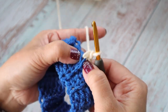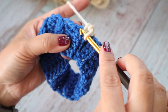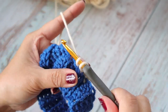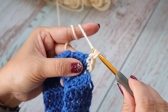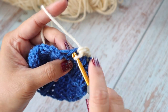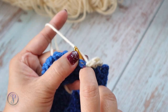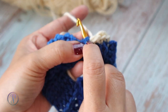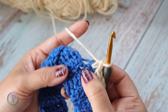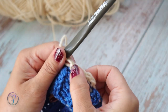You can see that it looks like an extension of these stitches. Right to the left of that, insert your hook, yarn over, pull up a loop, yarn over and pull through two. Right here between these two — remember to work into two loops, not just one — yarn over, pull up a loop, yarn over and pull through. Now you can see there's a gap here, so we start all over. Those are the one, two, three stitches.